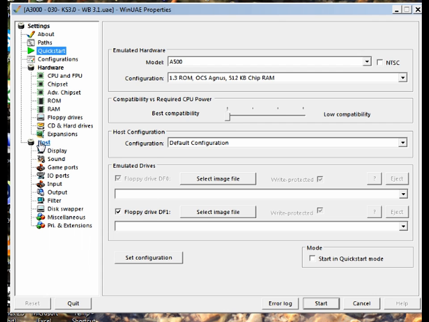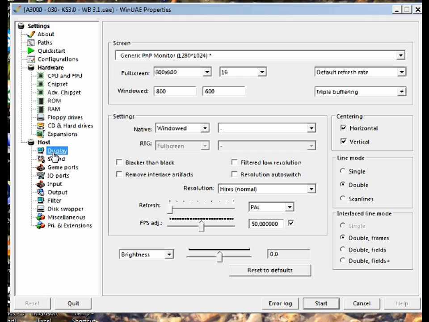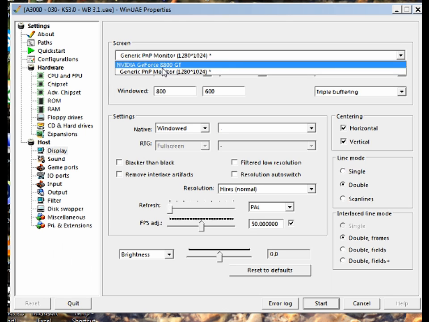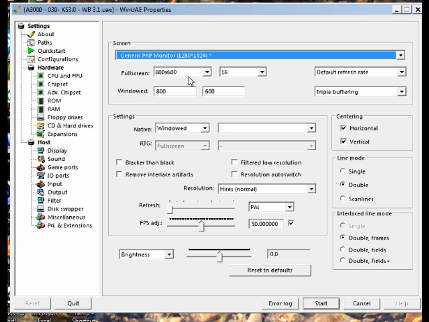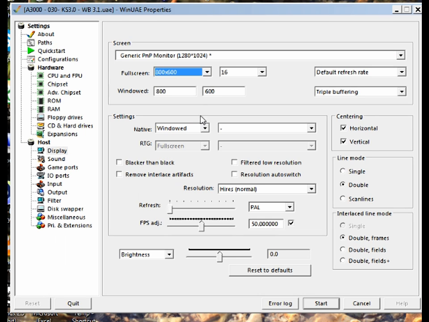In this second section we'll find all our expandables and tunables, and in the first one we'll find display. We can usually leave the display set up as our generic, or I can set up my existing graphics card in there, the 880 GT, which was the fastest at one time but now it is slow. We can also change the size of the full screen window when we select full screen mode.